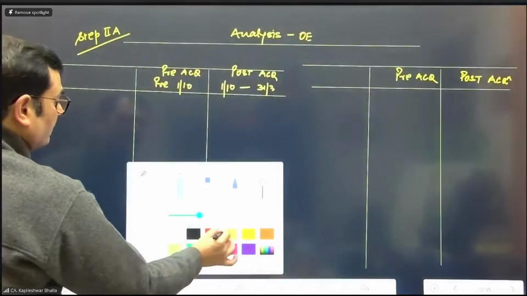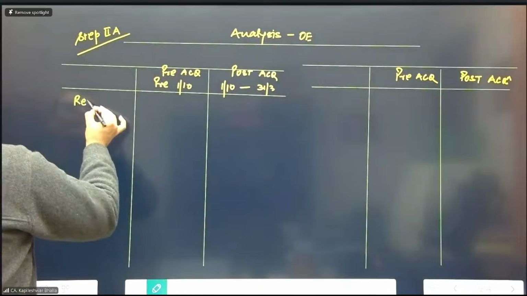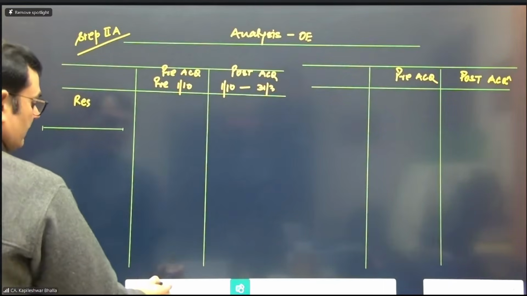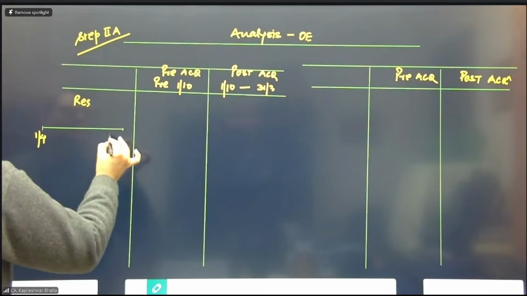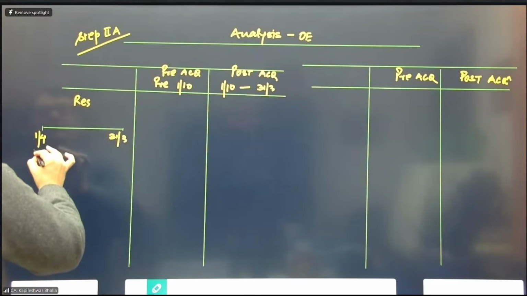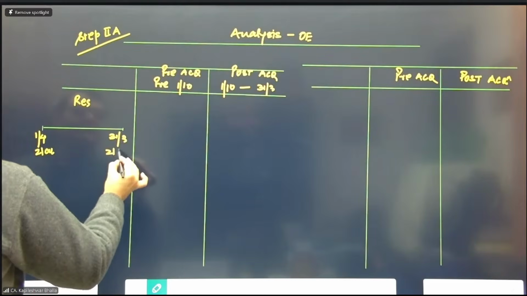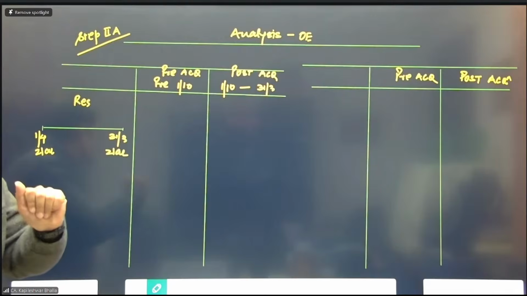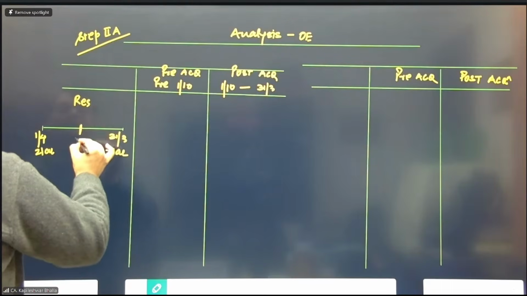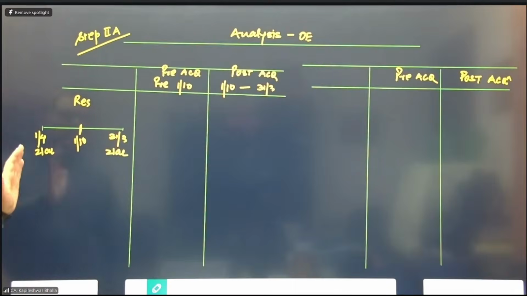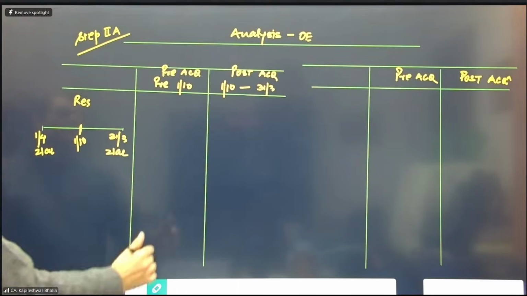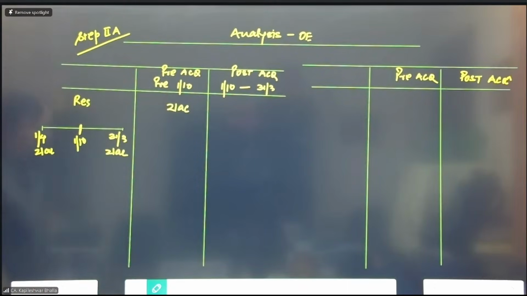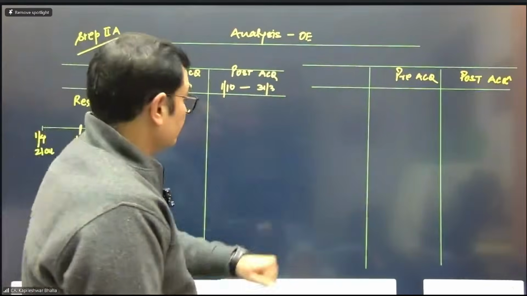When I consider my reserves, I will consider a timeline as I've already done earlier. So we know this is the balance on 1st April and this is the balance on 31st March. The balance of reserve was 2 lakhs at the beginning and it was 2 lakhs at the end. So I think you can easily tell me what is pre and what is post. My date of acquisition is in the middle of the year, but 2 lakhs is the balance at the beginning of the year. So can I say the entire 2 lakh becomes pre-acquisition in nature? There is no post-acquisition increase, so that is 0.